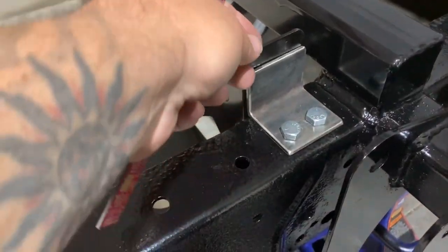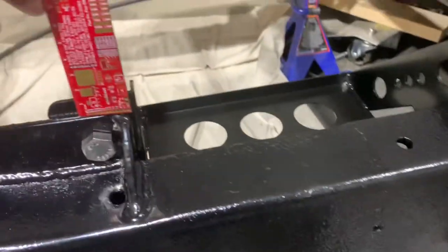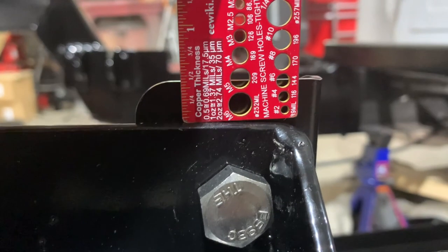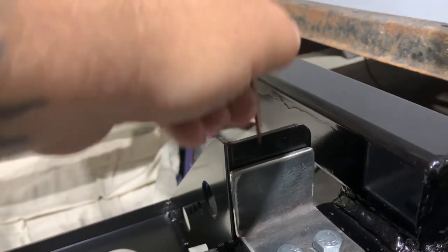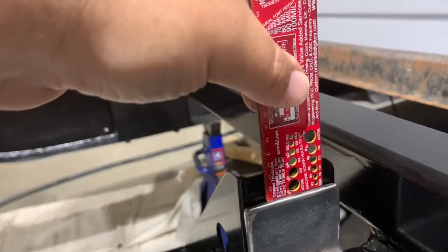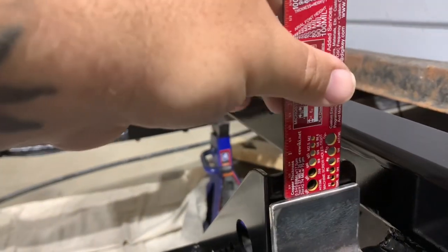Just kind of square the height of this box up right now in comparison to this one. I've got, let's see here. Looks like just over a half an inch, or a bit higher here, so let's bring that down a little bit. Just a little high. There we go.